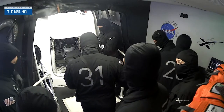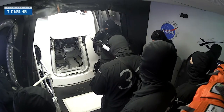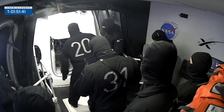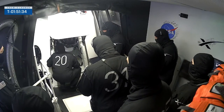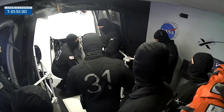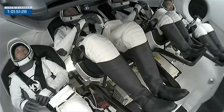You know, I always think of things like hatch closure as closing the door, and it's done in an instant. But the closure of the hatch on a spacecraft is done very carefully with a lot of meticulous steps to ensure that that environmental seal is just pristine, and they are going to get a good seal when they close it up. You had the tech go over it and back into the spacecraft, so double check on that. They also document the seal. You'll see one of the techs take pictures all the way around the seal.